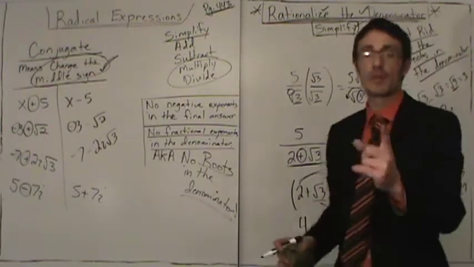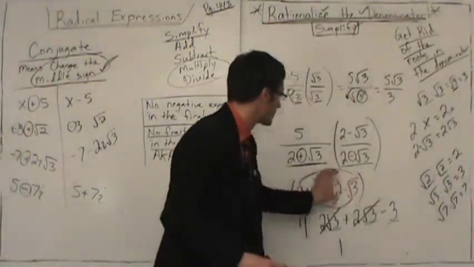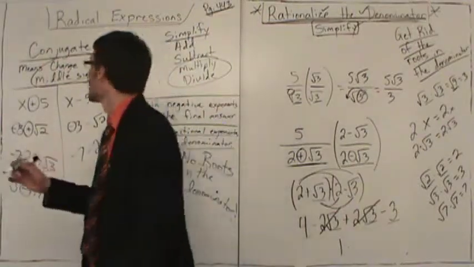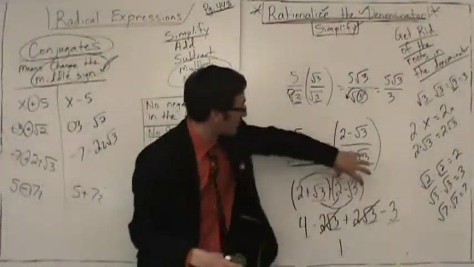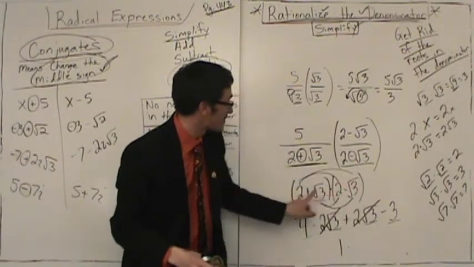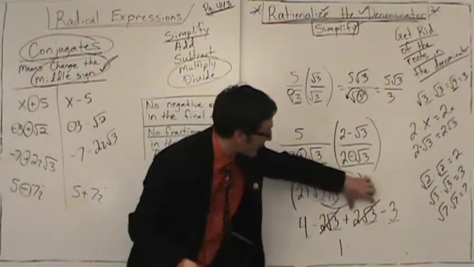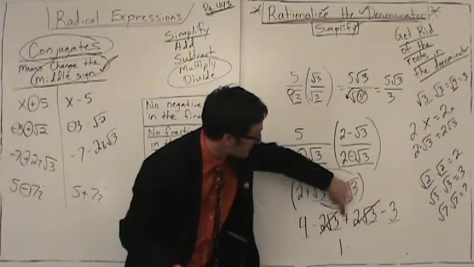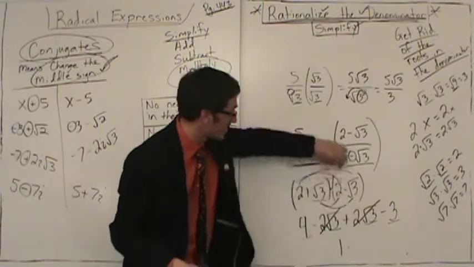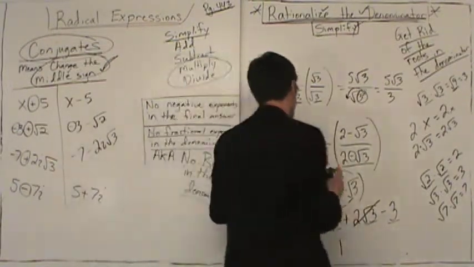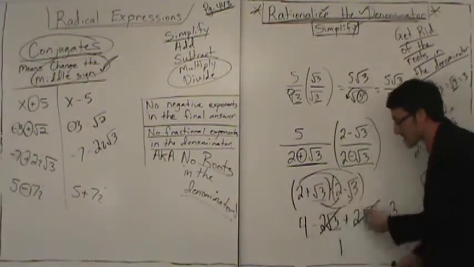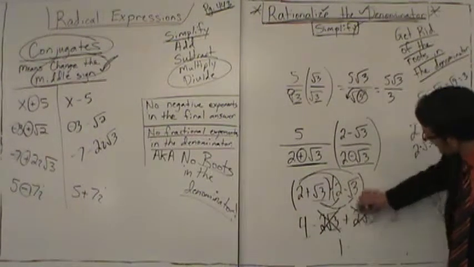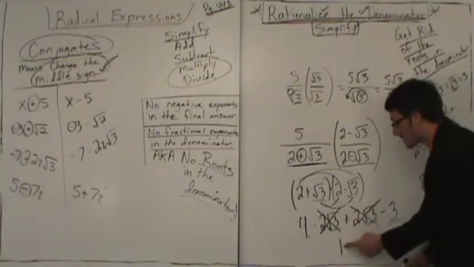What happens when we multiply identical binomials with opposite signs, or what we say conjugates? What happens when we multiply conjugates together? Notice they have opposite signs. Notice what happened in the center. The center terms had opposite signs and the center canceled. So I say this, when we multiply conjugates, what happens in the center? The center cancels out. So when you multiply conjugates, your center will always cancel out.